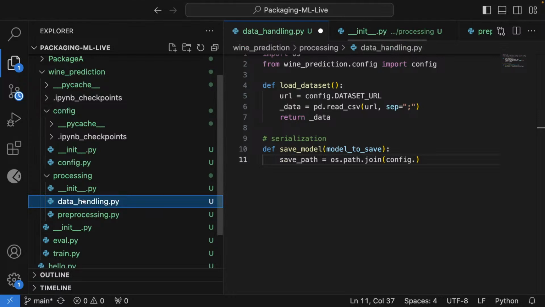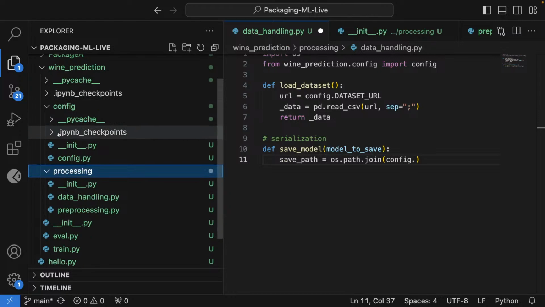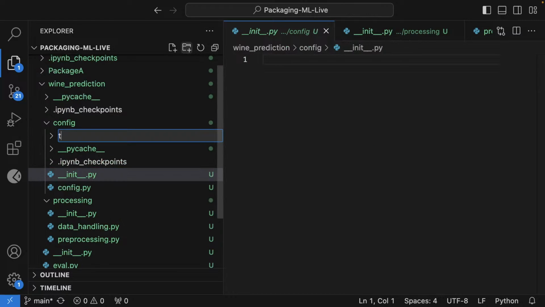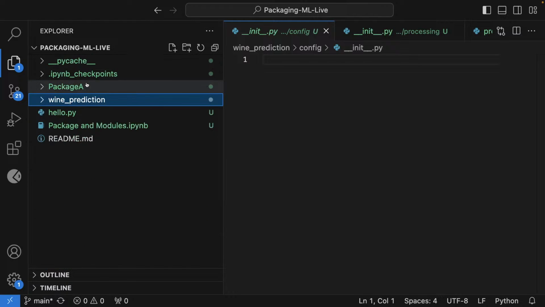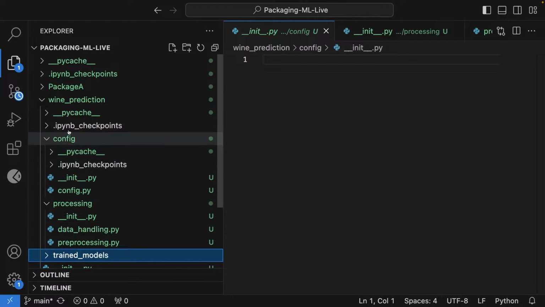Instead of storing it in the processing folder, I'll be placing it inside the wine prediction folder. I'll create a trained models folder, and we'll be saving it inside the trained models folder.